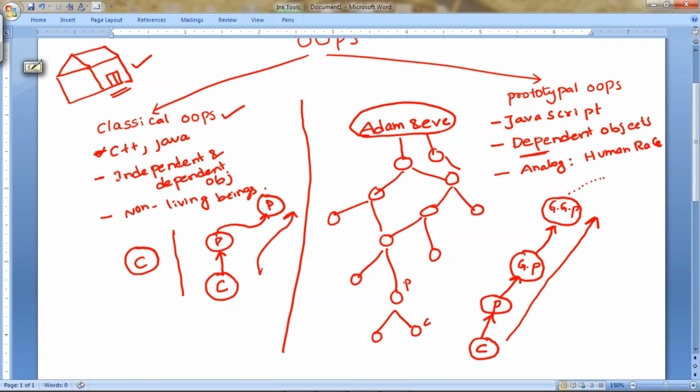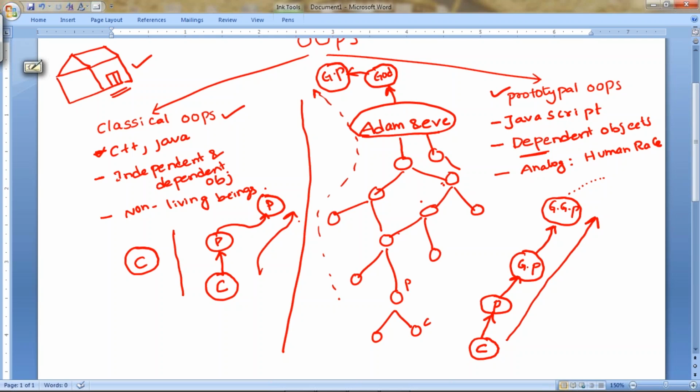So this is child, this is parent, grandparent, great-grandparent, and so on. Finally, you will find this as a super object. If I think of Adam and Eve as an object, again this should have its own parent. Probably it might be God. If I think of God as an object, it should have its own parent. Why? Because that is the rule of prototypal object-oriented programming. It should have a God parent. Likewise, we don't know where the end of this particular chain is. The chain is going to continue like this.